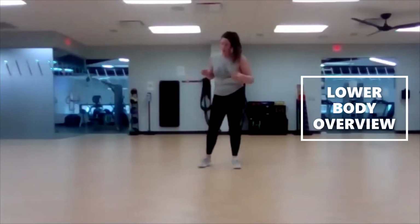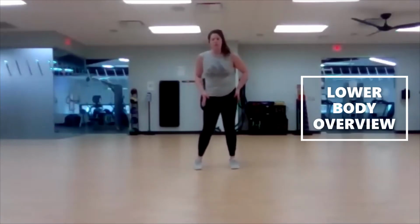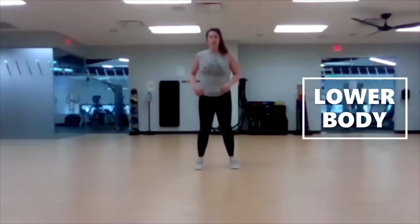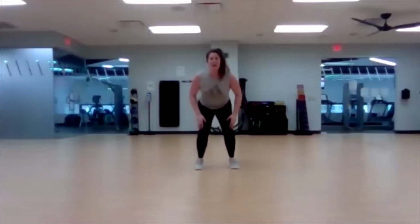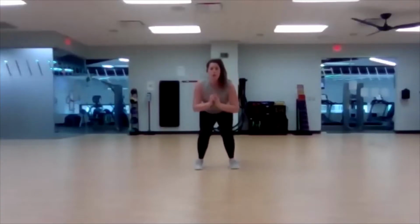Double narrow squat pulses. Don't come all the way up. Feet right about shoulder width, if not a little bit more broad in. 3, 2, 1, here we go. Basically, unbend the knees slightly. Push that butt back. 3 more. Last one. Stand all the way up.